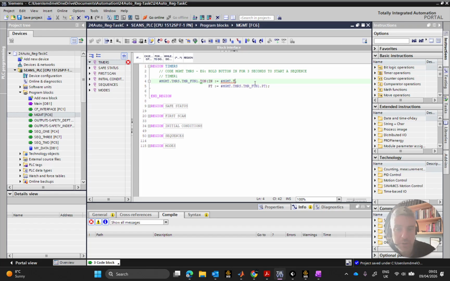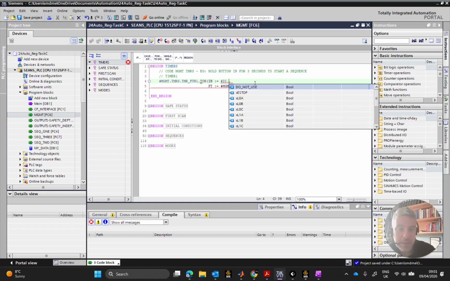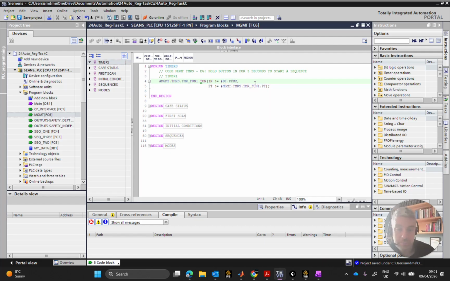No, apologies. It's going to be DI. I was getting ahead of myself. DI dot xpb2. That's what I'm timing. And I'm going to time that there. I have to go back into my data here and program these timers. Apologies. I need to time PB2 for this amount of time. That's going to be my first timer.